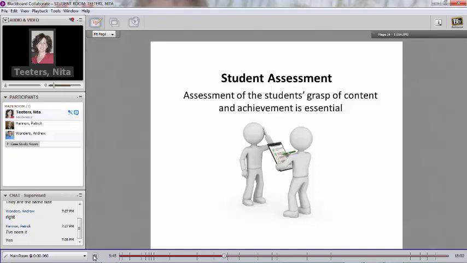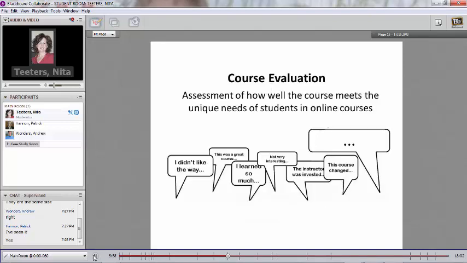So assessment can be used various ways: quizzes, articulated responses, term papers, but the goal is just to keep feedback going to the student.